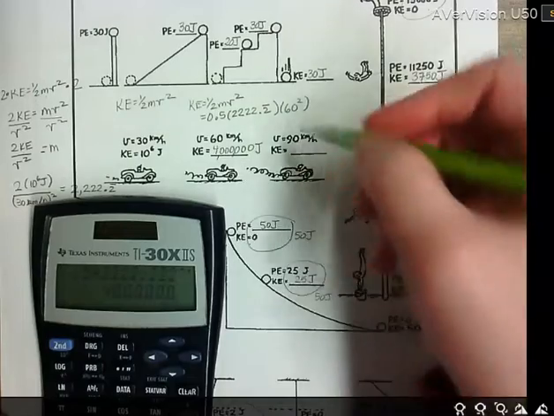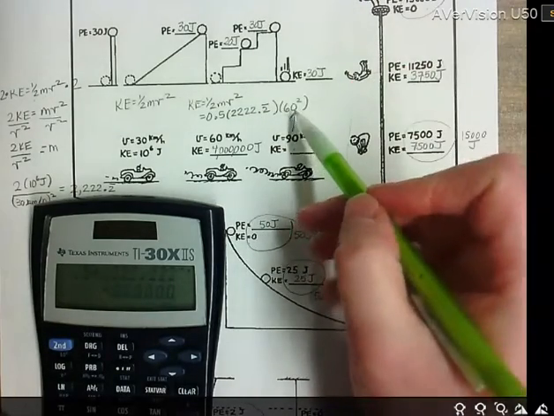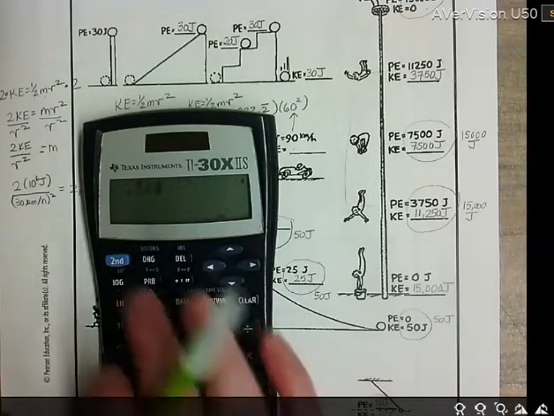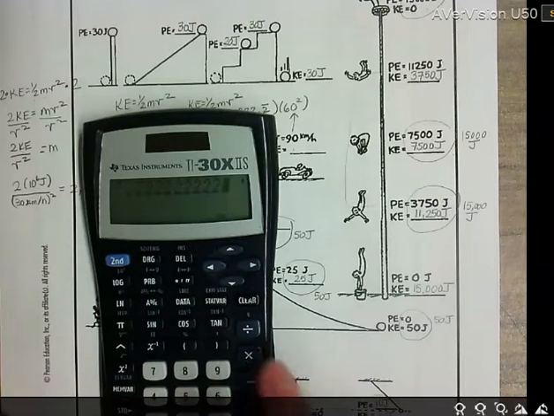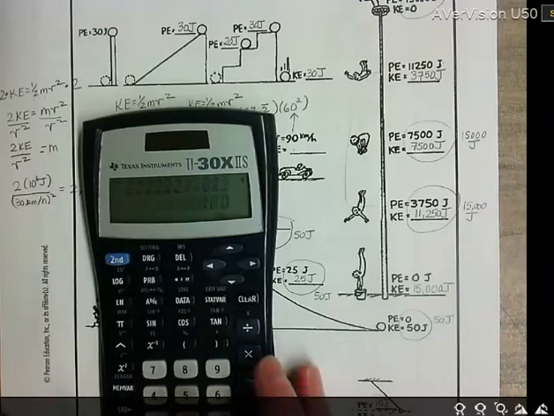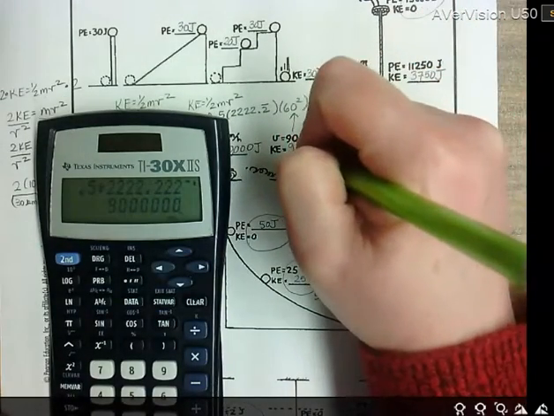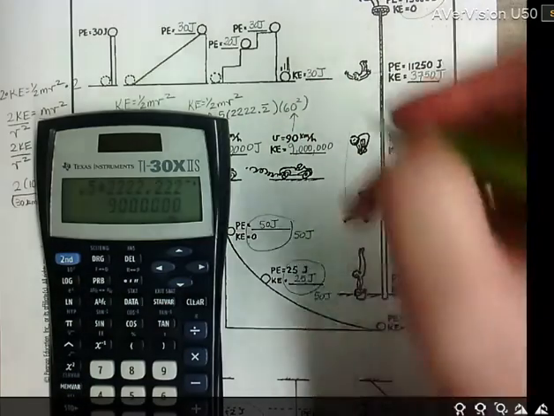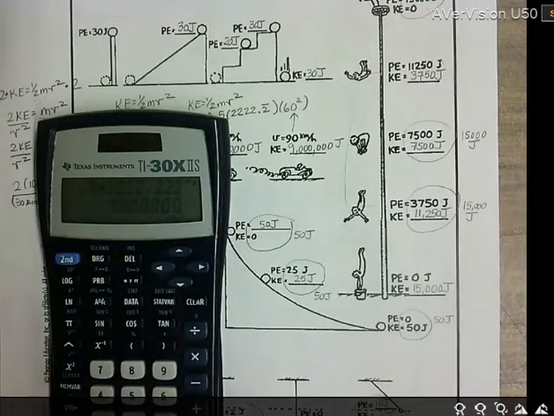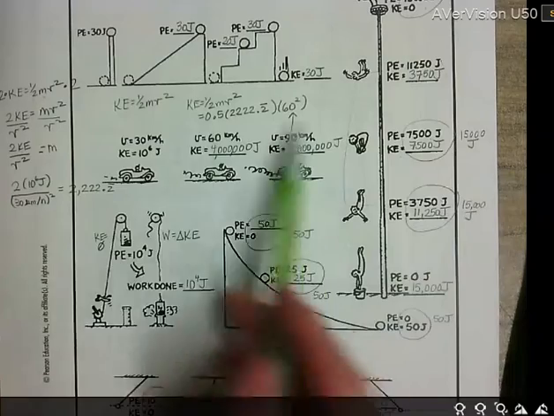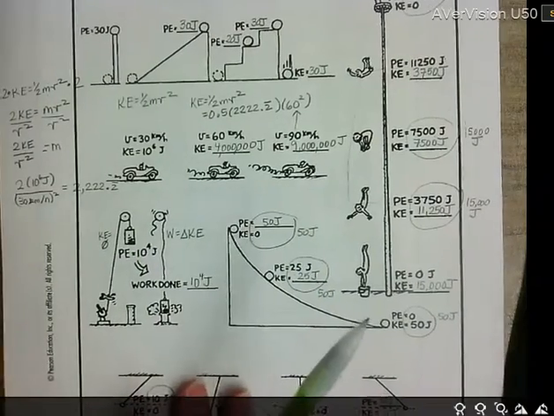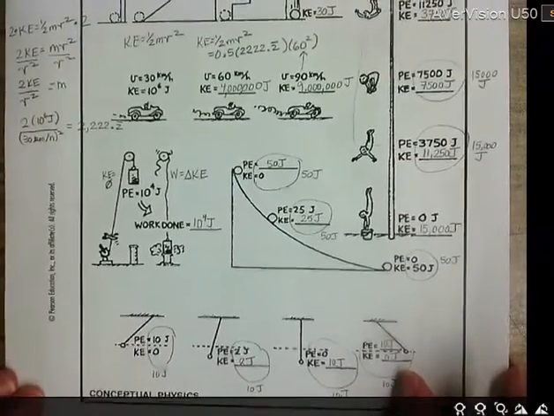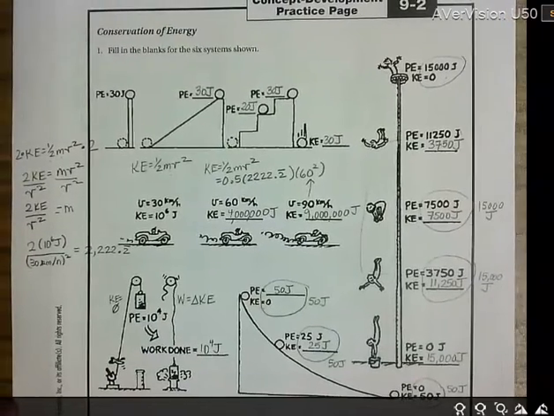I'm going to do the same thing here. The difference is here, instead of plugging in 60, I'm going to plug in 90. So I'll do that again: 0.5 times, again recalling my answer, and then times 90 squared. And I get 9 and 1, 2, 3, 4, 5, 6 zeros here. And again, that would be joules. Again, you won't have any like this on a test or a quiz, but that's how you can figure that out.